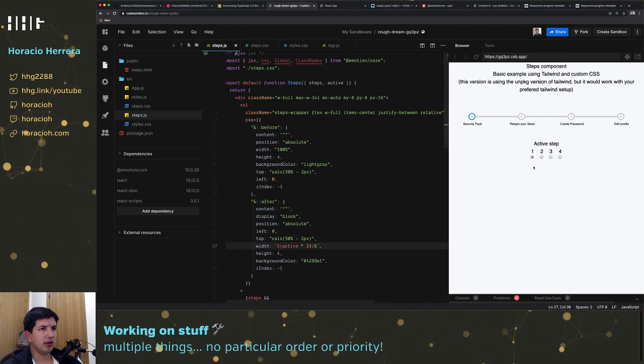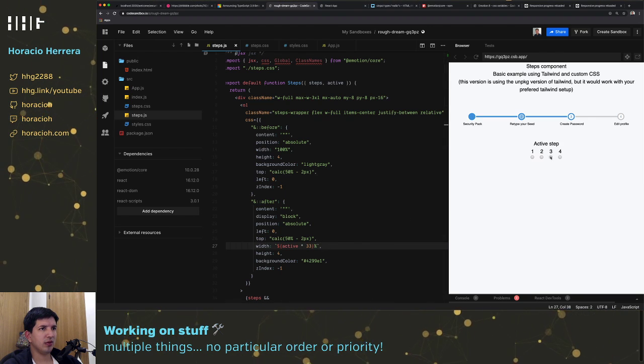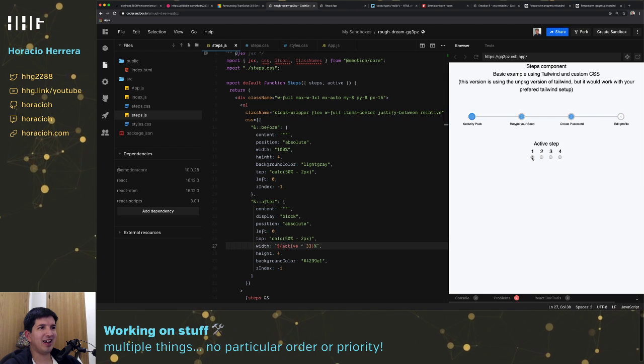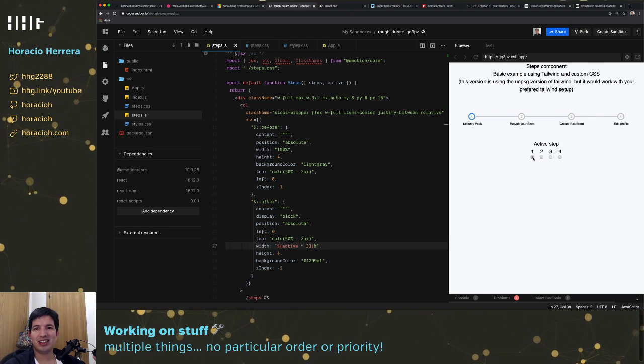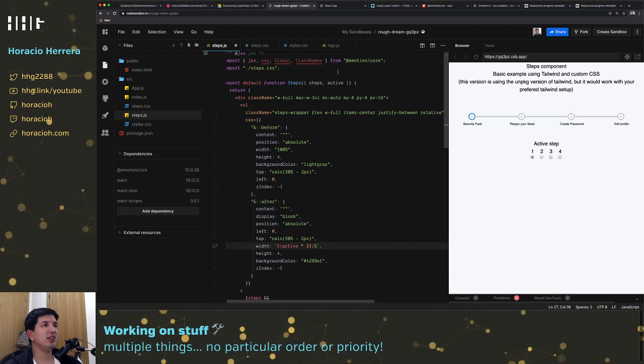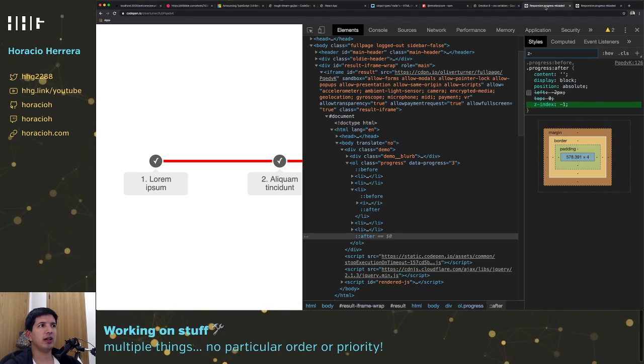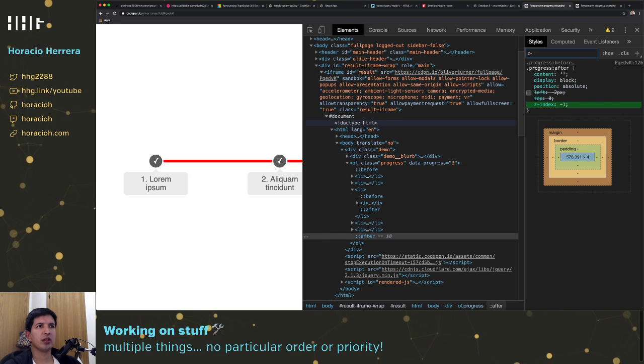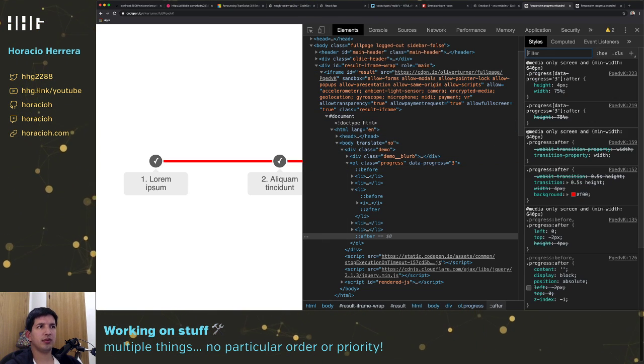So it's 1, good, 2, 3, and 4. This is great. So now I need to animate that. How do I need to do that? So let me take this out.